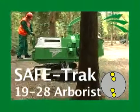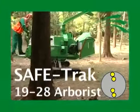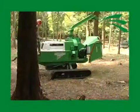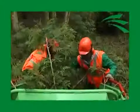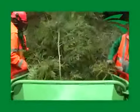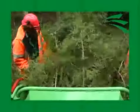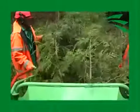This impressive machine has a 190 by 280 throat and is powered by a 50 horsepower diesel engine. It's in a class of its own. The SafeTrack legs can be independently raised or lowered to gain access to otherwise difficult sites with ease. And when it's there, it can process vast amounts of awkward brashy material, swallowing timber at a remarkable rate.